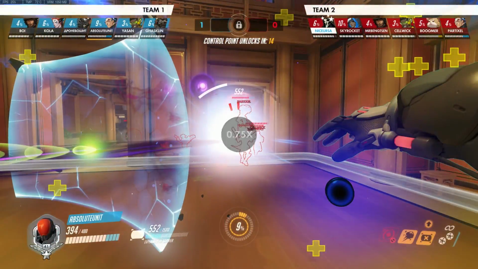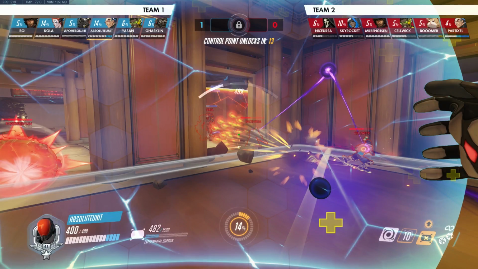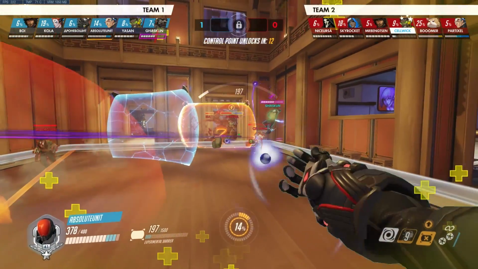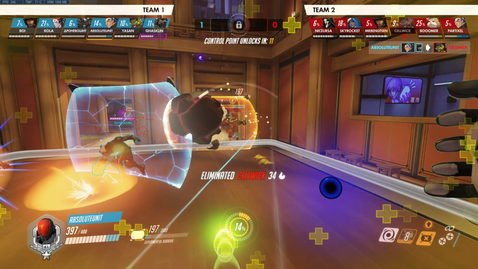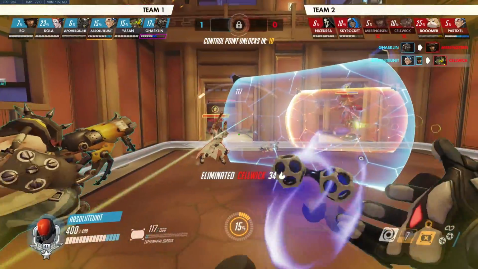So what I'm going to do here is slow this down just to go through what I'm doing. Barrier's down. Look at how much damage I'm doing here. Just throw my orbs in. I notice Lucio's low, but I kill him because the splash damage blows up off the shield. You could see I aimed at him a little bit, but it wasn't precise enough maybe to get the kill, but the splash damage gives you the kill.